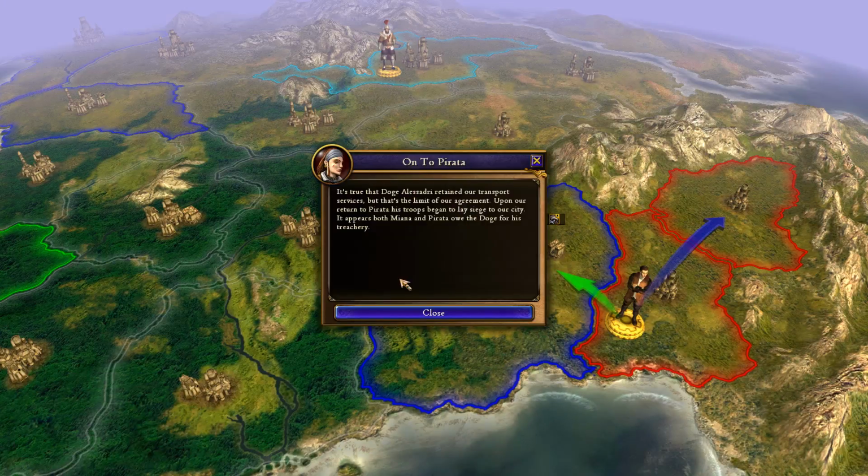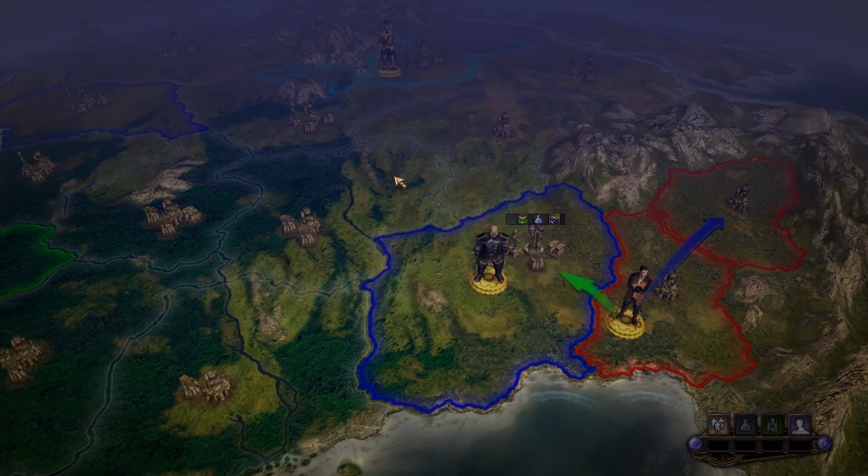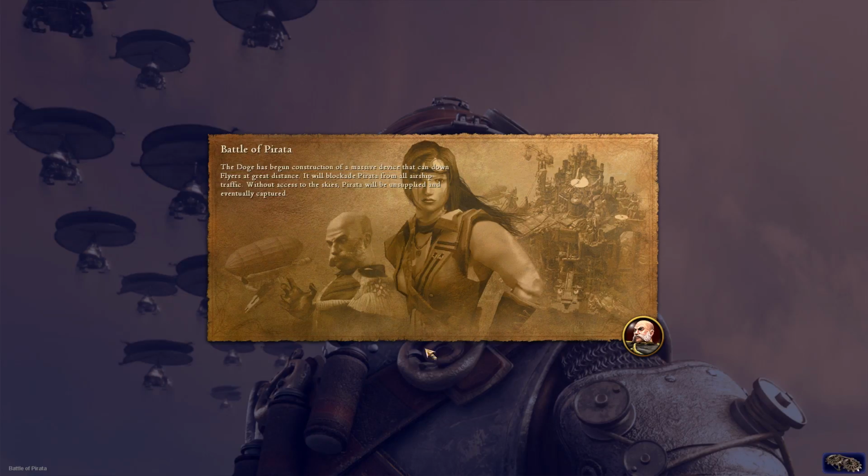On to Pirata. It's true that Doge Alessandri retained our transport services, but that's the limit of our agreement. Upon our return to Pirata, his troops began to lay siege to our city. It appears both Miana and Pirata owe the Doge for his treachery. I wish I had more upgrades, but alas, we need to go through this, the Battle of Pirata. The Doge has begun construction of a massive device that can down flyers at a great distance, which will blockade Pirata from all airship attack traffic. Without access to the skies, Pirata will be unsupplied and eventually captured.